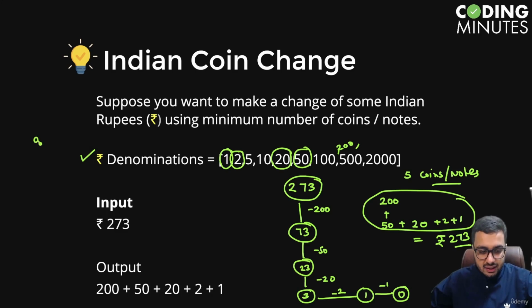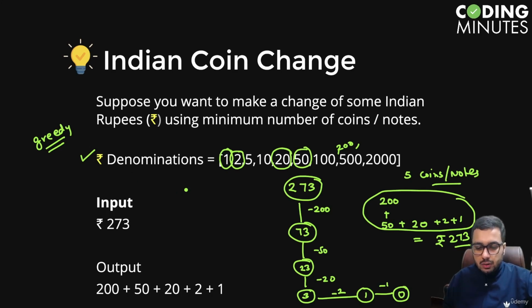So we can say the greedy strategy works really well with the Indian currency, but it might not work with some other currency. The easiest way of proving that the greedy strategy is going to fail is to find a test case on which the greedy algorithm fails. But for the Indian currency, you will not find a test case where this approach will fail. It will satisfy for all possible denominations.